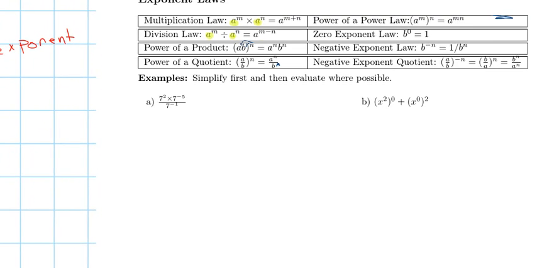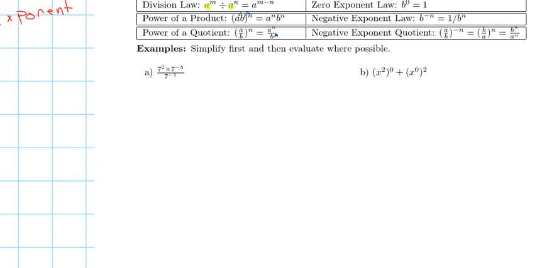So I have 7 to the power of 2 times 7 to the power of negative 5 divided by 7 to the power of negative 1. This is where a lot of times it becomes tricky. Unless your exponent that's outside is negative, don't flip until the end. If the exponent that's outside is negative, you can flip first, that's fine. But if the little exponents inside are negative, don't flip. It's going to make it harder for you.